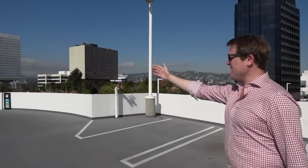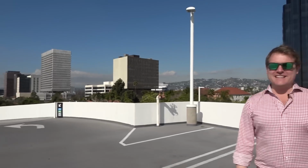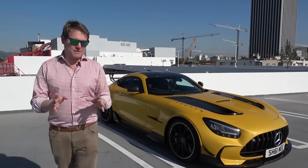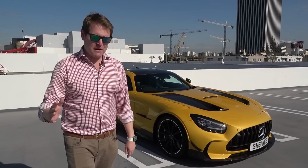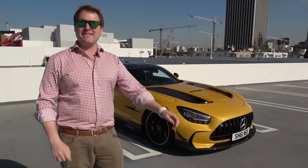Firstly, how cool is this? Blue skies, this view over parts of Los Angeles, palm trees. This is glorious. Anyway, before we head in to take a look at the E-Ray, I want to talk a bit more about this. So, about 2 and a bit years ago, I bought a Shelby GT500 out here, which I kept here for 1.5 years, was very much the American Shmeemobile before I sent it back home to register it and have it in the UK.